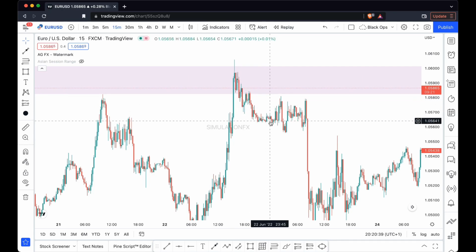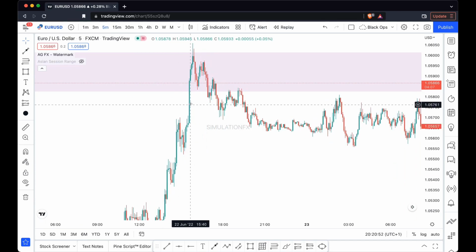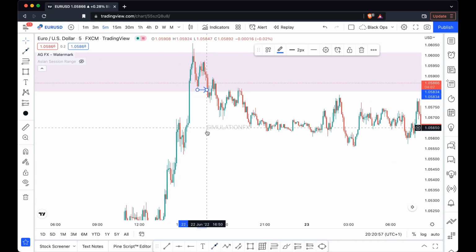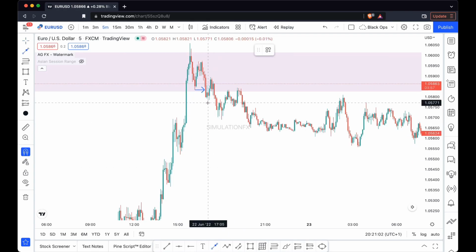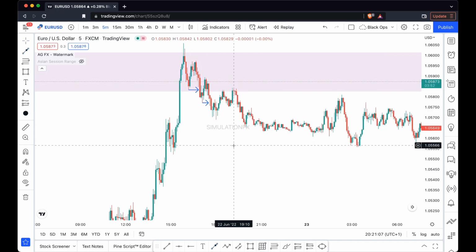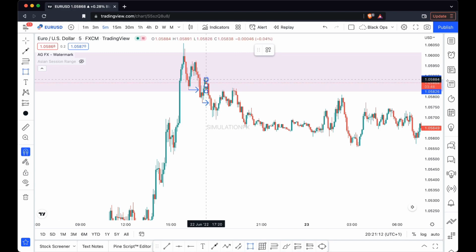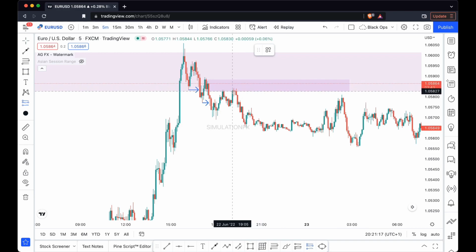Now we're looking for structural confirmations. Dropping down to the 5-minute time frame at this point, we can see we start to get some rejections. Now, what we're looking for again is structural confirmations. So here's one breakdown, and then we get a second one. So now we have a lot of confidence behind why we should take this trade. So if I begin to highlight a supply area, which I can highlight with this one here, we know we can take a short opportunity.